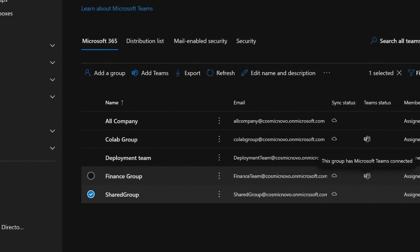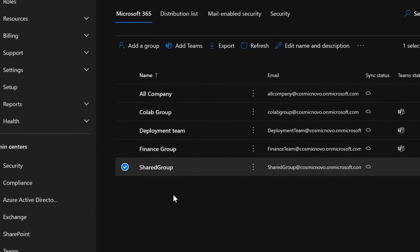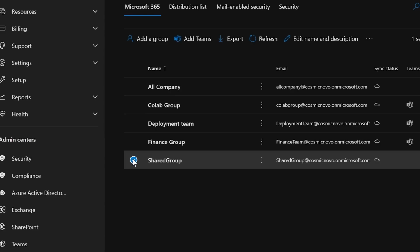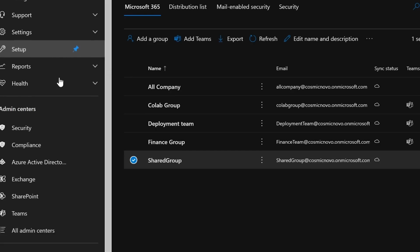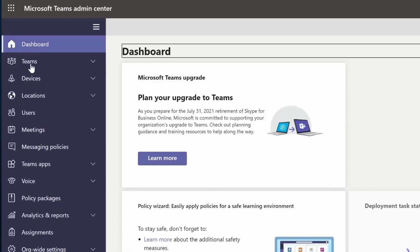So, we're talking about Microsoft Teams here. So let's see if we can just add it through Microsoft Teams. I mean, logically, you would think this. At least I would think. So I'm just going to go ahead and open Teams, see if we can add it in there. See what we can do, you know.